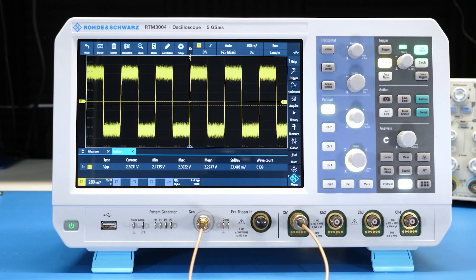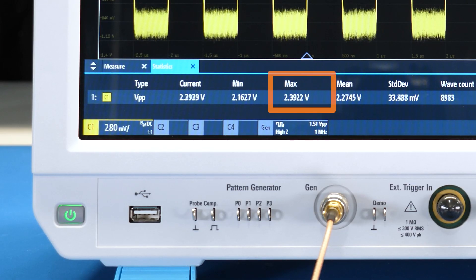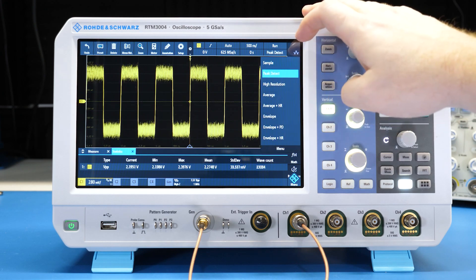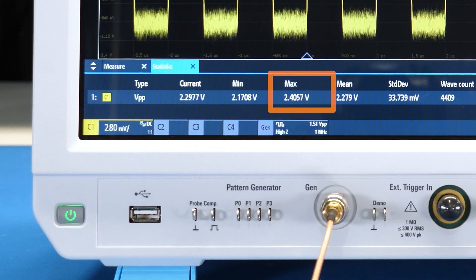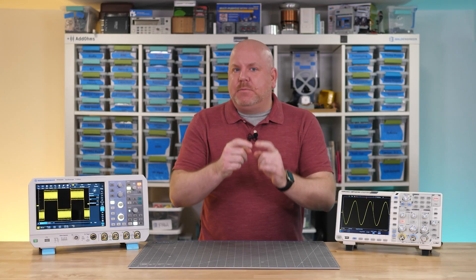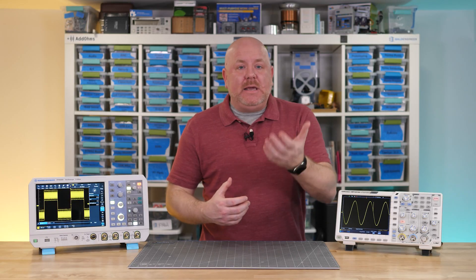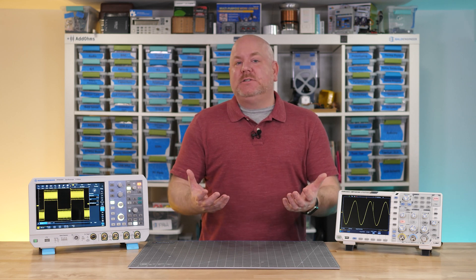Here's a slightly different example. This square wave has a ton of random noise on it. The peak-to-peak measurement shows 2.39 volts. When we change to peak detect and clear the measurements, now the peak-to-peak is 2.3 or 2.4 volts. Wait, why are they the same? That example shows there aren't many significant peaks, so peak detect doesn't do much for us.